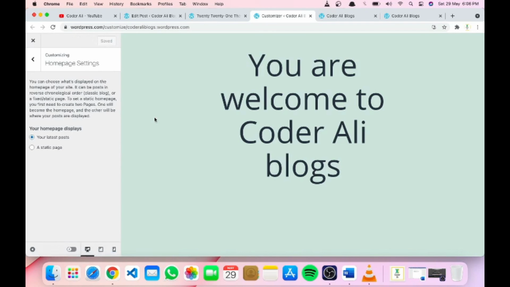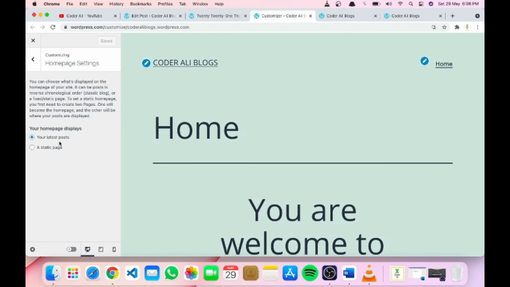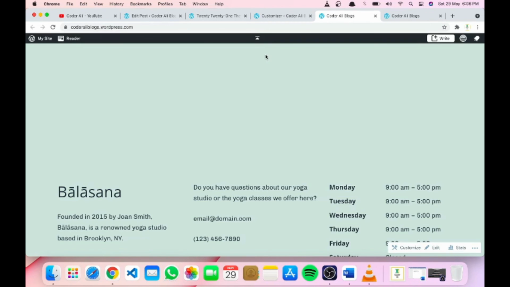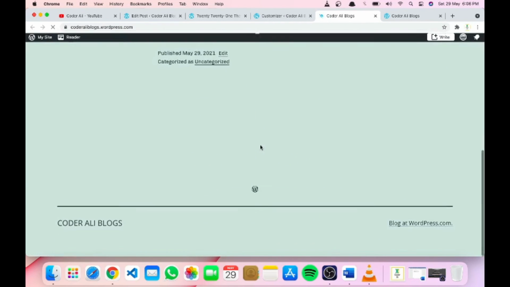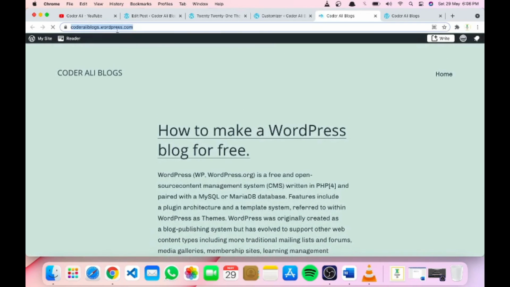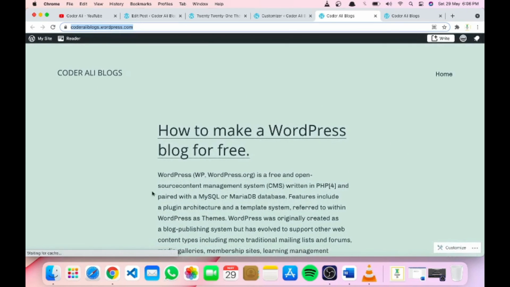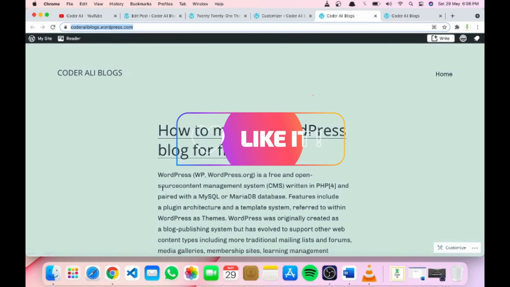Click on your related post. And on coderellyblogs.wordpress.com, in the home page I am getting my blogs, and whenever a user comes here and clicks it, he will be redirected to my blog page.